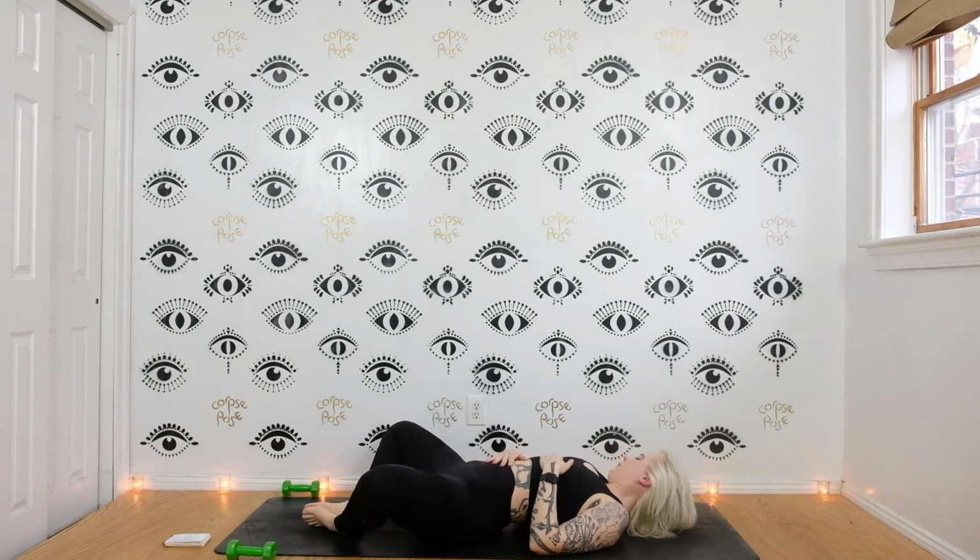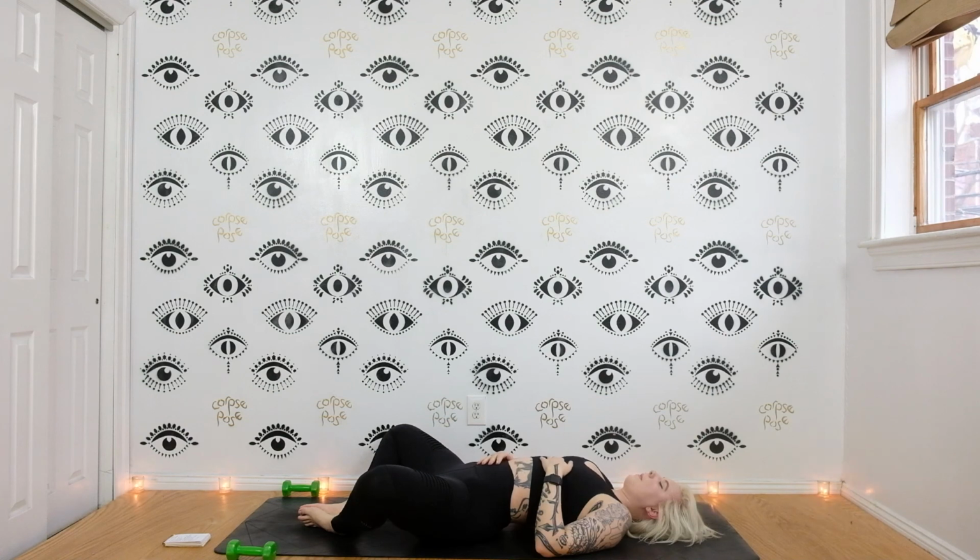Bring the soles of your feet together, let your knees diamond out to the sides. Bring your right hand to your belly, your left hand to your chest. And take a couple of big, deep breaths to finish your practice. Feel your belly inhale and expand. And then feel it exhale and retract. Take a moment to thank yourself and your body for all the work that you've done.